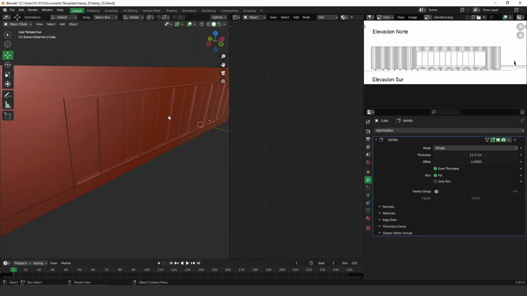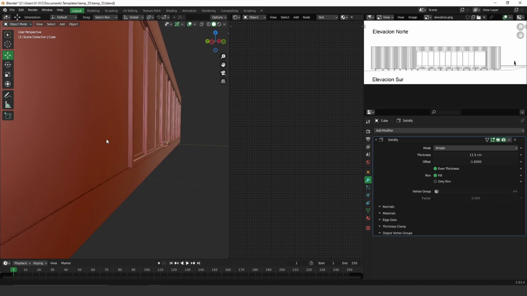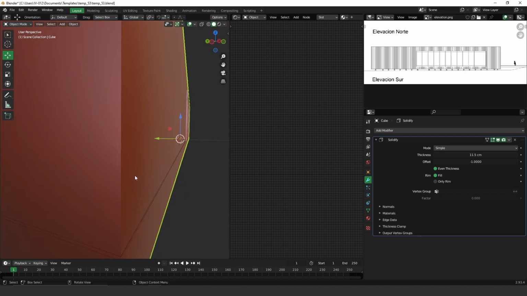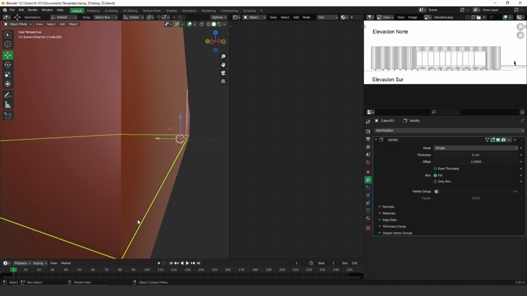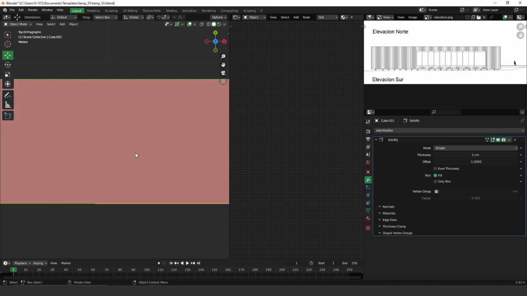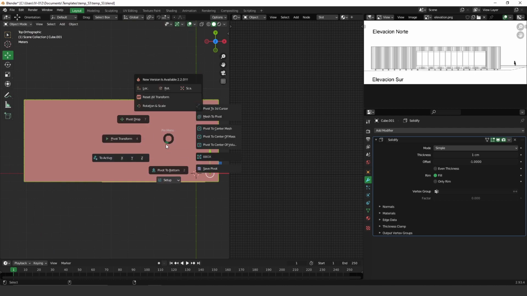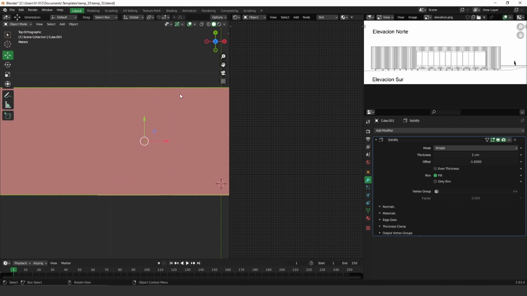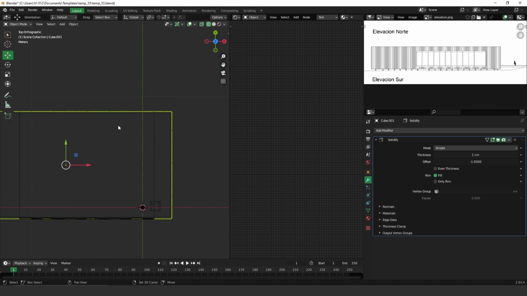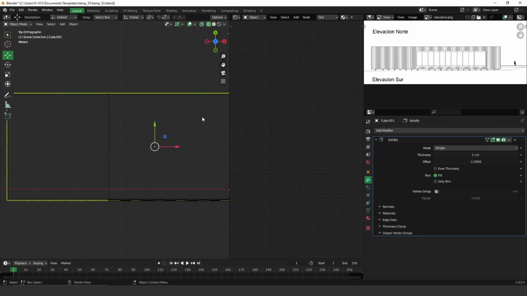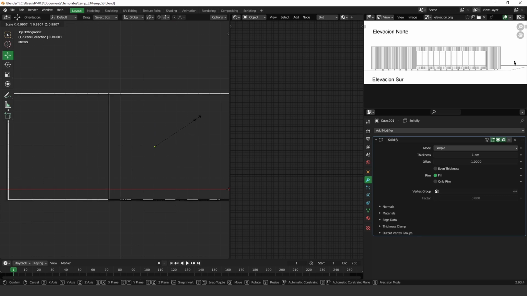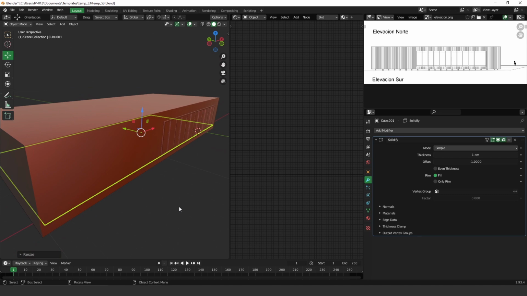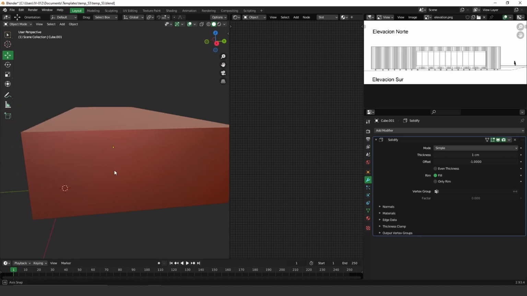Let me take a look. Yeah, there is something wrong here. Okay, maybe it's the floor. I have to increase a little bit. Actually scale down a little bit this part here. So S to scale and scale it down. Yeah, 2 centimeters. I think it's more than enough. Perfect.